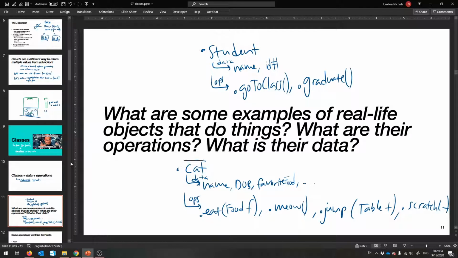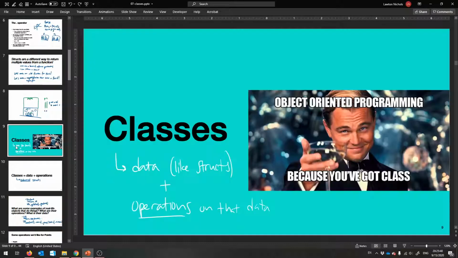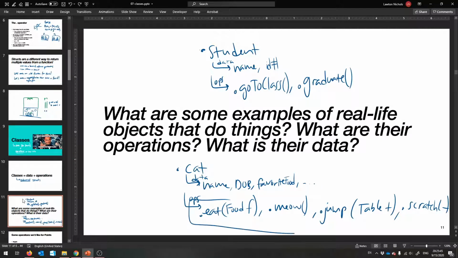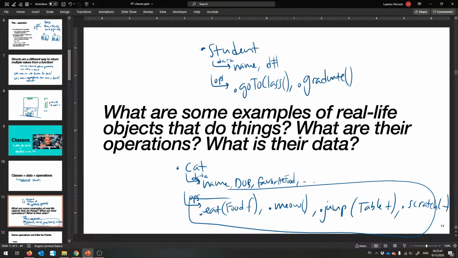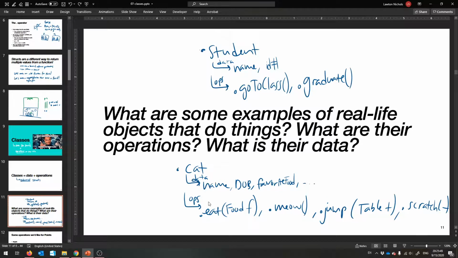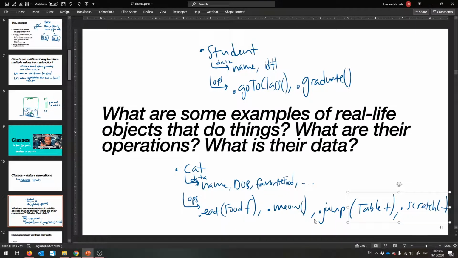Like, we can make a type called cat, and we know through structs that we can store all this information about a cat. But the cool thing that classes give us that we didn't have before is operations as well on each individual type, on each individual element of this type. So you can have two separate cats and they can eat different things. They can jump on different tables, okay?